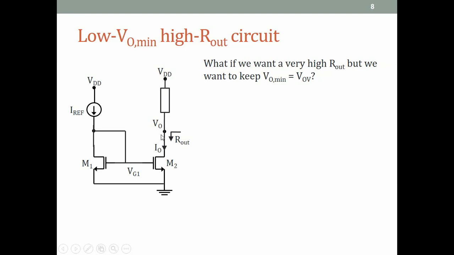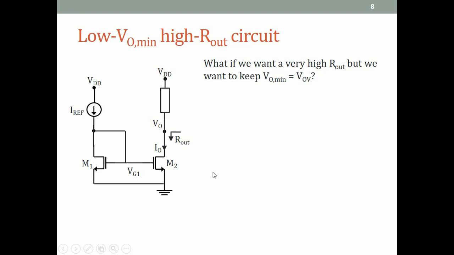So we say, okay, well, as we did in a regulated Cascode, let's put a common source amplifier from VO to VG1, and then as VO increases, VG1 will decrease. But this is a little more tricky, because we have a diode connection here. VG1 is actually fixed by the left hand side circuit. So VG1 can't be changed just by putting a common source amplifier here, because there is another branch.